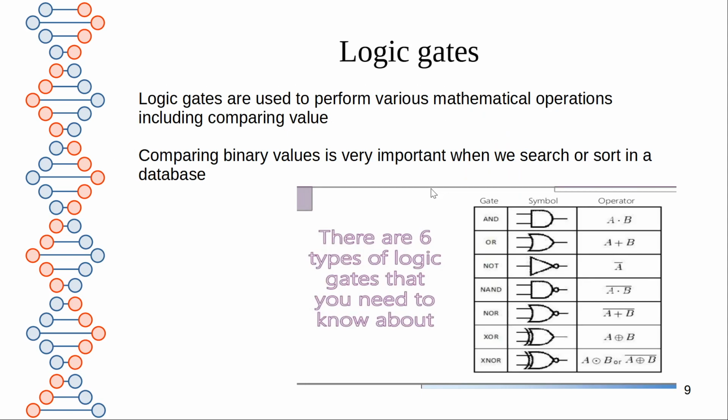So using these logic circuits also, you can create circuits that add and subtract everything. So logic gates are used to perform various mathematical operations, including comparing a value. So when we are comparing, actually what we are comparing, we are doing binary comparison. Okay, when we are asking is 10 equal to 10, the computer is converting the left hand side 10 also to some number. So if you want to compare 10 is equal to 11, 10 will be converted to some binary equivalent, 11 also will be converted to some binary equivalent, and then a comparison electronic circuit will compare whether this number is same as the other number. So when we are comparing text also, like we are testing is ABC equal to DEF, actually every character has to be converted into some number, and those numbers are ultimately compared underlying inside the computer.